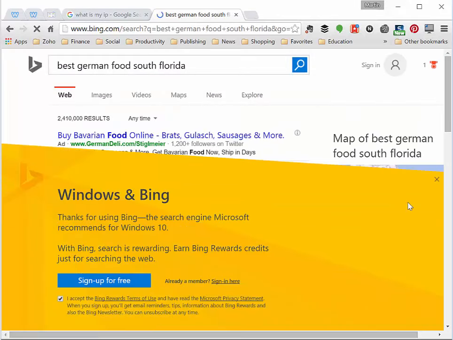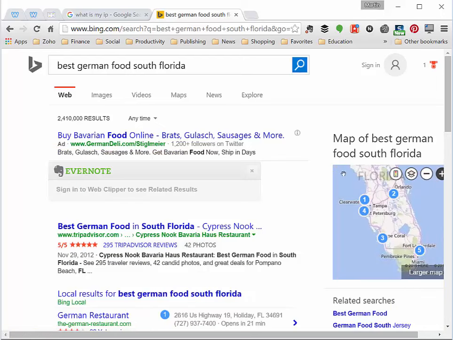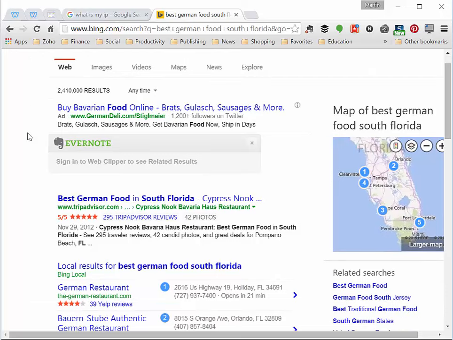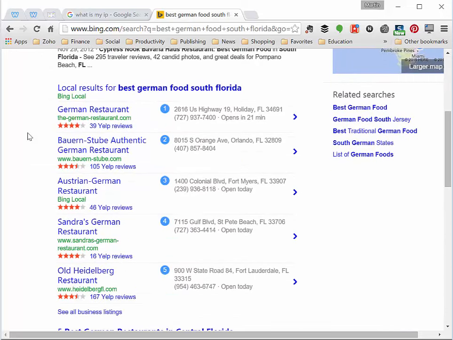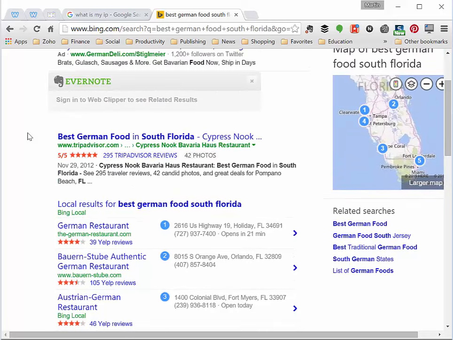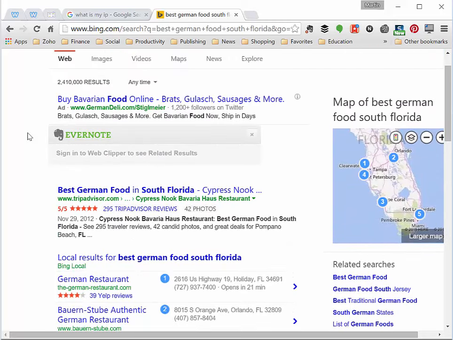Now, Bing only found 2.4 million results. That could be because maybe it has a smaller database, less likely, or more likely because it has managed its pages better, so it only looks for truly relevant pages. And it gives you its results, which, by the way, may not necessarily be the same as Google. It has a different ranking algorithm, a different way of deciding what is most relevant to you.